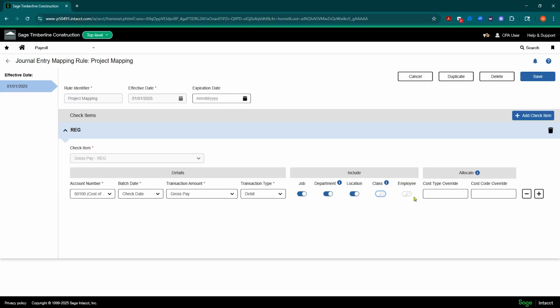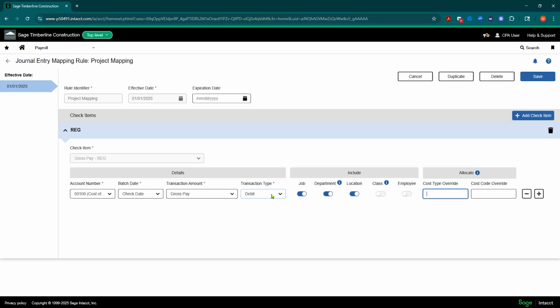Your biggest question, again, is going to be, do I want employee detail in the general ledger for wage information? I'm going to say no. I don't want to see employee detail in here, so I'm going to leave it off. We'll talk about these cost type overrides and cost code overrides when we get into the taxes area. You're never going to need override. I shouldn't say never. In most cases, you're not going to need a cost type override when you're doing wages. Basically, it's going to go to the cost type that you put in on the time record, which would be LAB. Okay, so that's the debit side.